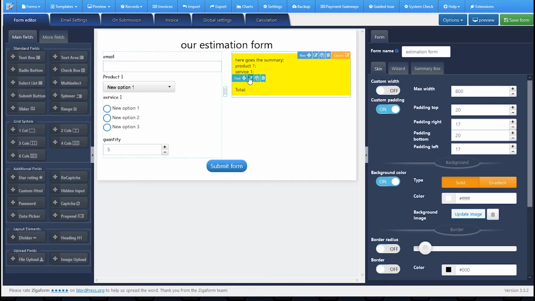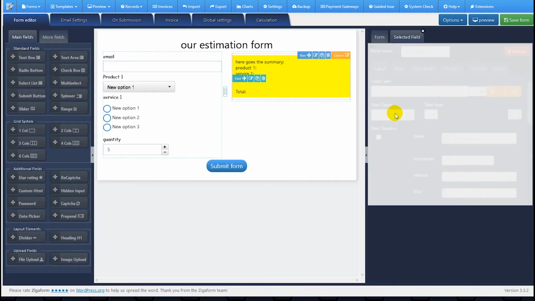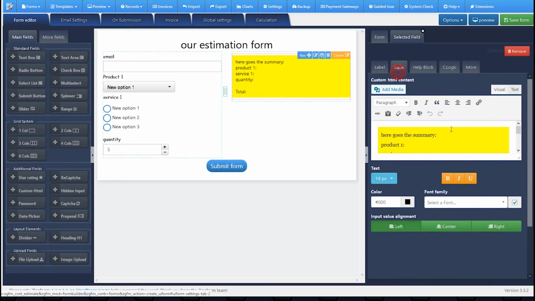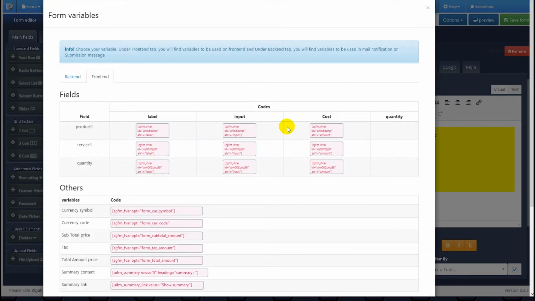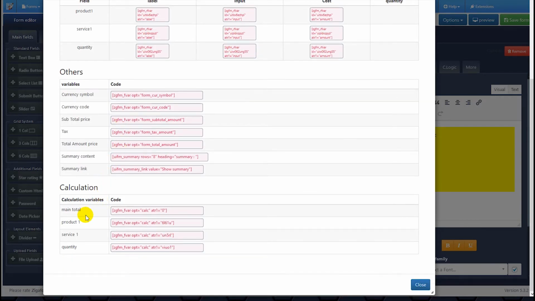So just edit this, we need the shortcuts, and just go to this option here, variables, under front end tab, go below, and you can see the calculation variables.